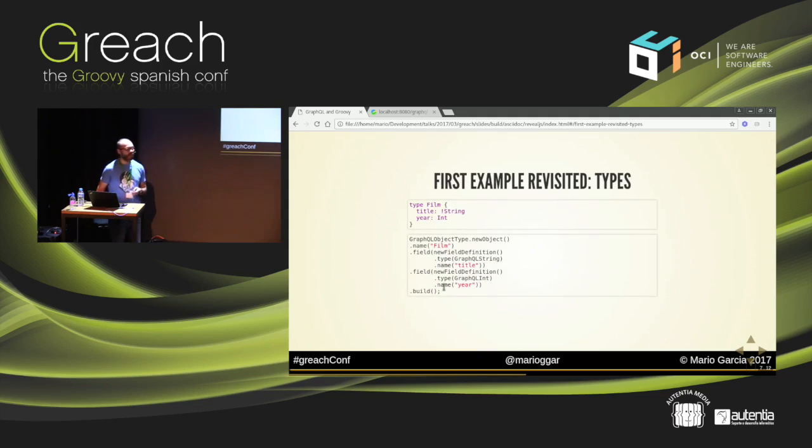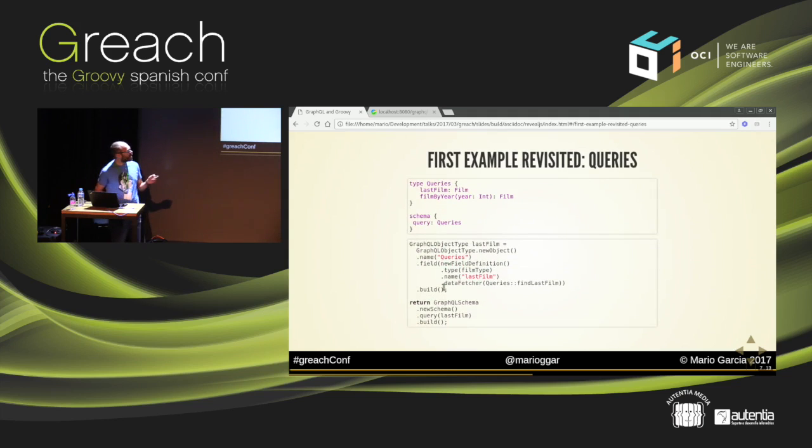How can we define a schema with GraphQL Java? This is Java code, okay? Sorry for that. Well, the film type has title and year, and we have to create a new object given a name and create the two different fields, one of them of type string and the other one of type integer.